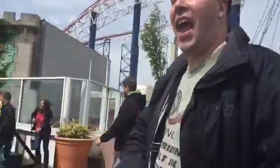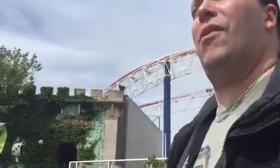Ian, you've just done Valhalla while we were on Derby. How was it? It was wet, but I got the Ring of Fire, which was brilliant. So I'm happy. Everything apart from the tunnel was working. Even the arrows were working today, awesome, which is unusual. So it looks good for our takeover. Yeah, looks good for later. Apart from the boat spacing, which was terrible. We had to wait in the station for about 5 minutes for a boat. That's crazy.